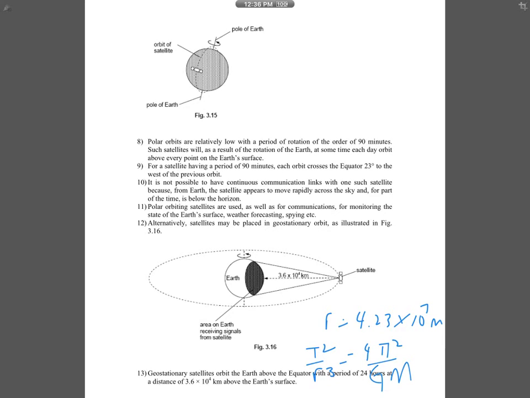You cannot choose. Unfortunately, there are a few weaknesses of geostationary satellites which are compensated by the advantages of polar satellites. So always remember, the disadvantages of geostationary will become the advantages of polar satellites, and the advantages of geostationary satellites will become the disadvantages of polar satellites. One of the problems is that because it's so high up, you have a greater delay in communication. So for geostationary satellites, you will need some time for the signal to go and come back.